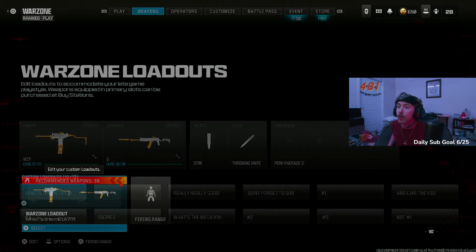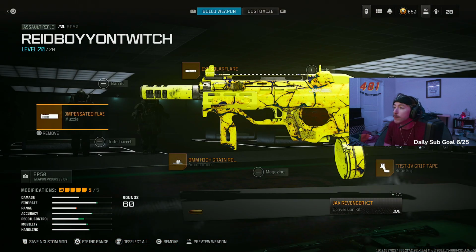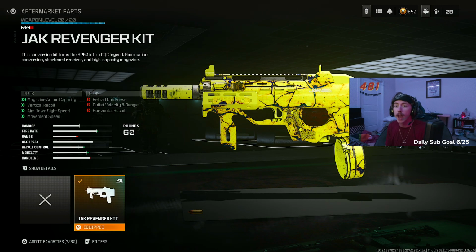On to number 3, the BP50 conversion kit. An assault rifle, yes, the BP50. I think this conversion kit dropped either a week or two ago, maybe even 3. This thing is relatively new. It was in one of the weekly challenges. This turns the BP50 assault rifle into an SMG.